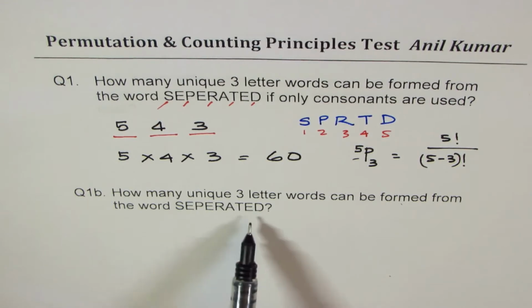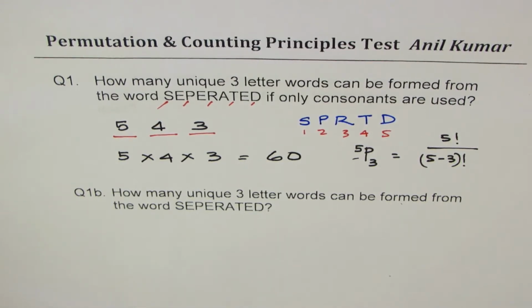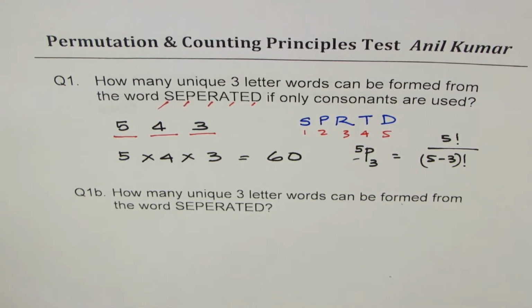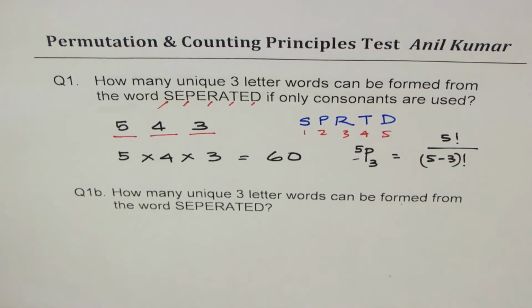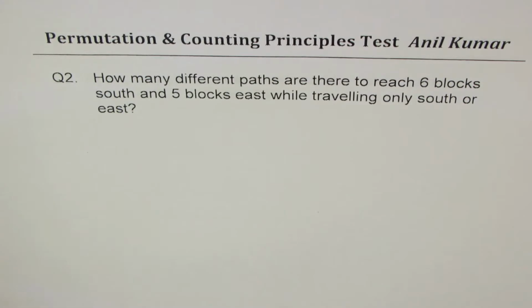We are making only 3-letter words with repeated or identical elements. So that makes it slightly more difficult. We have a similar question in our set of videos, which is question number 3. We'll discuss this later, but it's a good point. You can actually pause and answer and get the solution to this question itself.